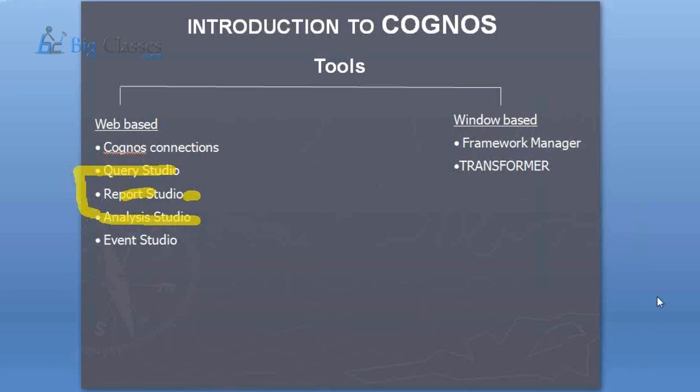As a developer, we work with Report Studio only in most cases. This is the advanced report authoring tool. And Event Studio is an event management kind of thing. Say for example, each month, if any of my salespersons crosses 1 lakh revenue generation, I want to send an appreciation mail. I want to automate it. We can use Event Studio for that.